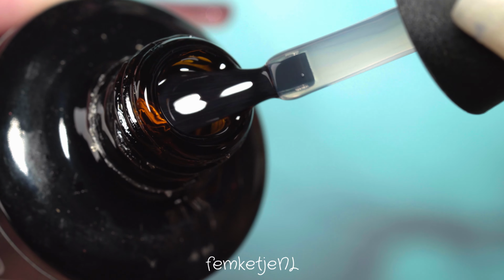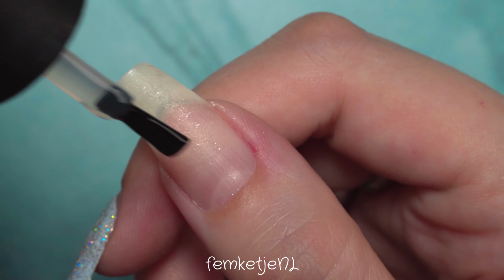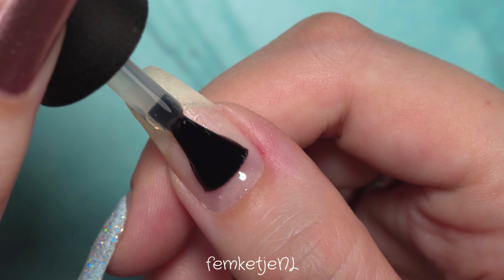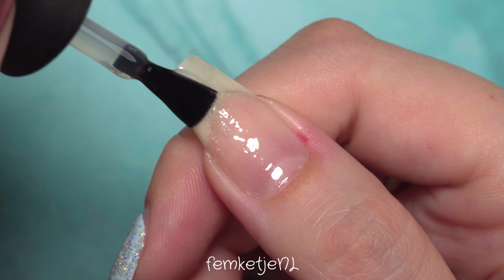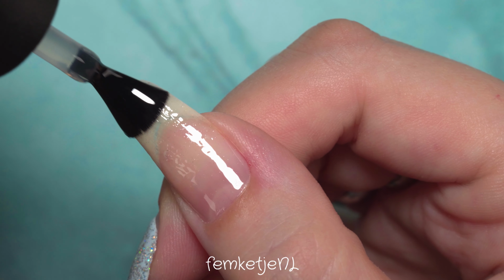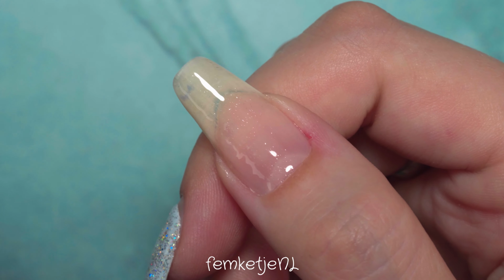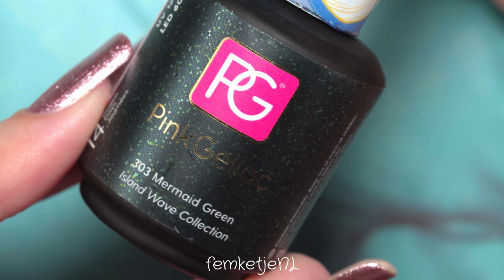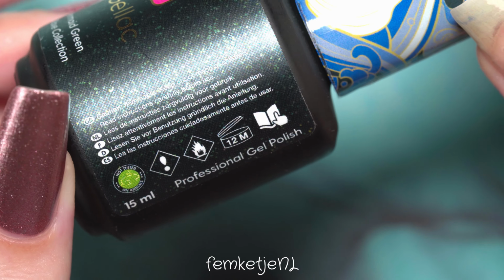But first up, you want to make sure that your previous design is completely removed. Of course, I work on my own natural nails and I am going to apply the Madam Glam Soak Off base coat. The reason why I use this one and not a base coat by Pink Gellac is just because I really love this Soak Off one by Madam Glam. The regular gel base coats by Pink Gellac are really good as well, but I really like to switch up my designs, and just soaking them off with this base coat underneath works really easy and really quickly.